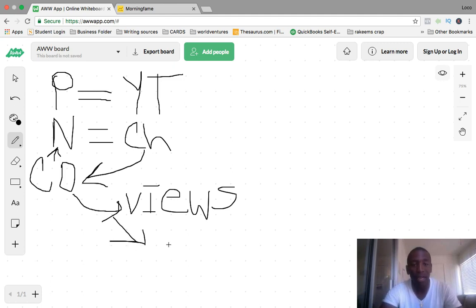I'm going to draw another arrow. This arrow is going to be the A. A stands for audience, right? You see the pattern here. You see how this is working so far, right? We haven't even got into the making money part of it, right? Because all of this stuff has to happen before you can really start making money, right? So the views, then you start to build an audience for yourself. So now that you have your audience, this is where we transition into actually making money.